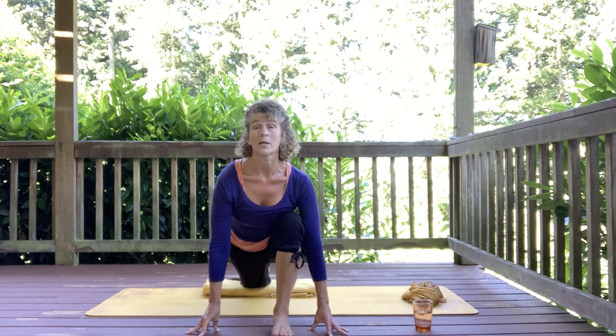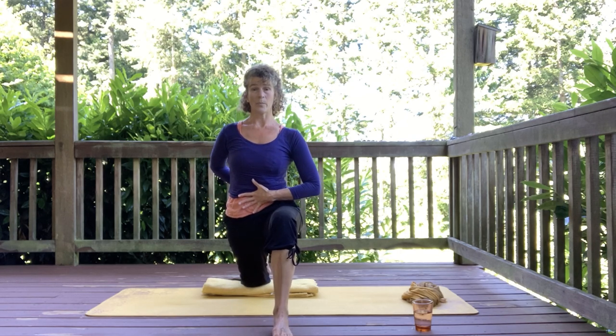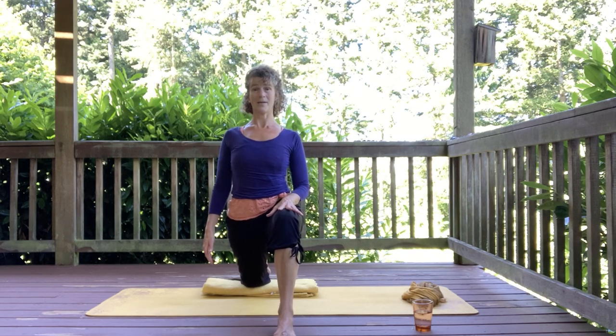Forward in your low lunge, we're going to lift up and see if we can get into this iliopsoas area. It's the hip flexor back here. And the lunge, honestly, is the best way to reach it. So you're going to tuck through the tailbone, draw back through the core, and have your lunge more lifted. Avoid this kind of action of collapsing into it. Even though that's an awesome deep stretch, it takes it into a place that's not as healthy for your body. So you want to lift up, tuck, and open your stretches here. Open this hip joint too at the same time.